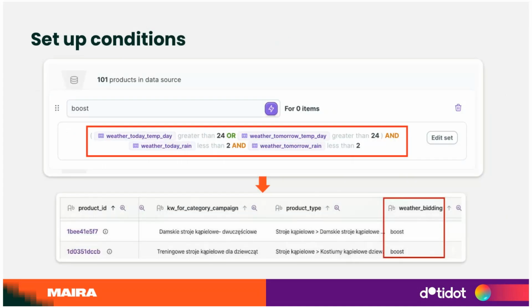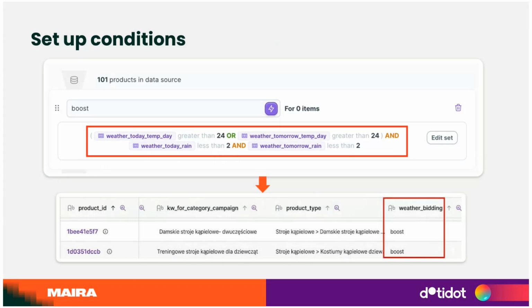Okay, so what are we going to do with this? Here are some conditions I use, and on the bottom side of this slide, you can see the weather bidding column.